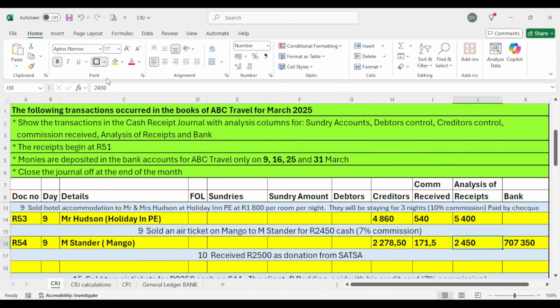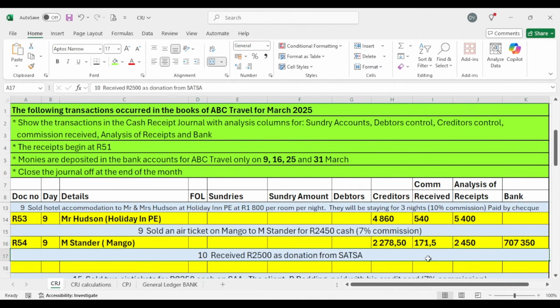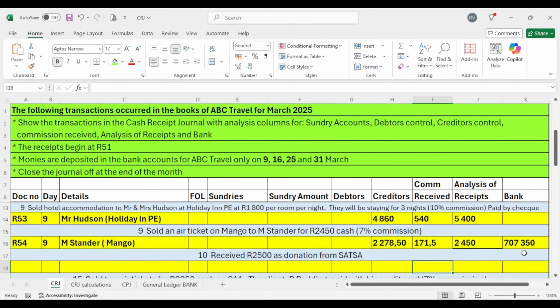So I know that you guys do this handwritten. Because I'm using Excel, I'm just using a thick bottom border. You should be able to see it clearly though. There's your thick line. The line just means that everything above the line has been added together and taken to the bank. Please remember to put your double line there because you get marks for showing the double line.